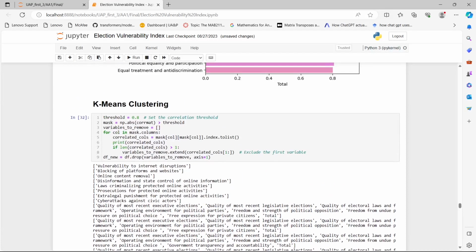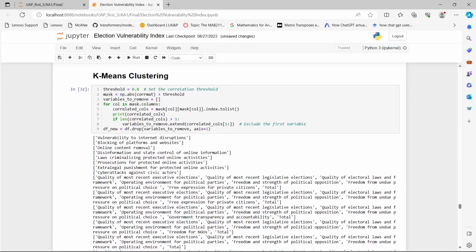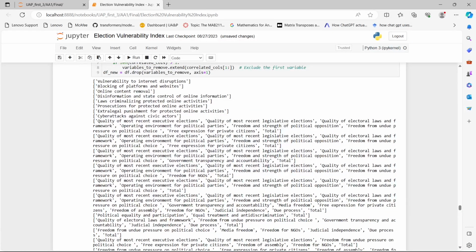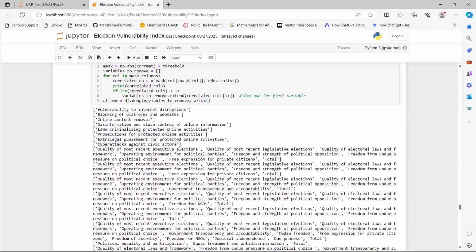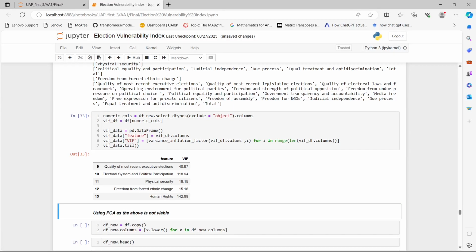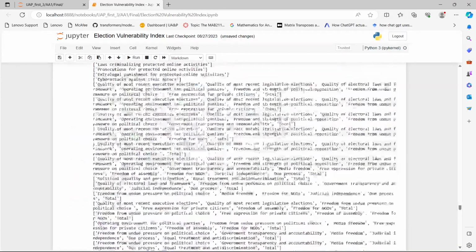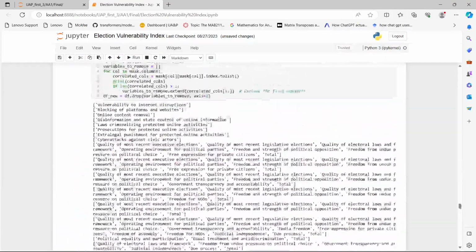What it does here is that because we do have a lot of entries in a certain list, we are just going to choose the first one. This is why we have this line of code that tells you that we just retain the first entry for this particular list. Basically, we would also like to identify the variance inflation factor. This is also very important for identifying which ones are highly correlated. This is just a reinforcement of what we did in this case.